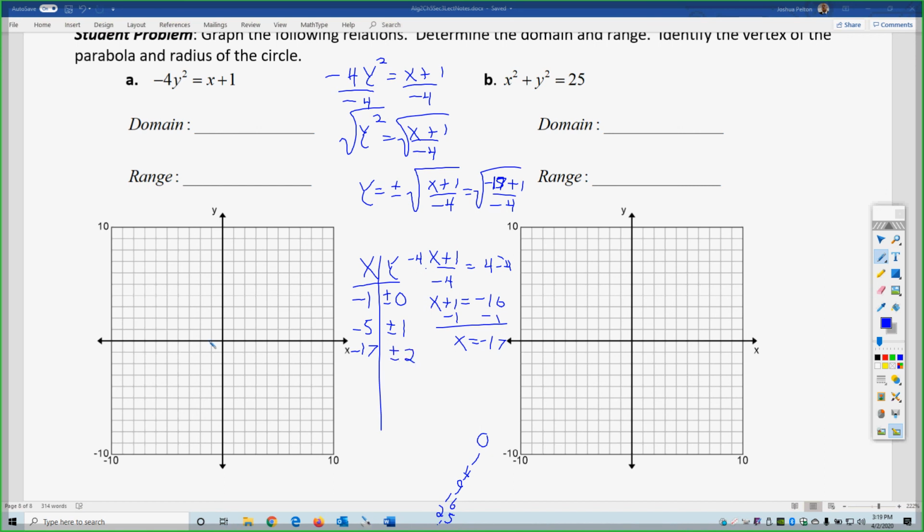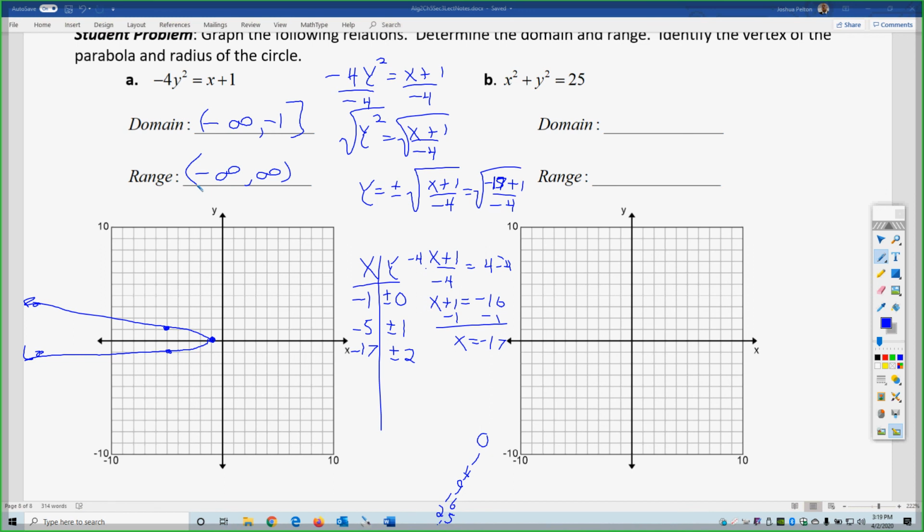So at -1, I'm at 0. At -5, 1, 2, 3, 4, 5, I'm at 1 and -1. And then somewhere out here at -17, I'm at 2 and -2, which is really irrelevant because it's supposed to be a parabola anyways. There's only 1 squared. So domain-wise, I go to -infinity, but I can only go up to -1, sorry, left to right. And then as far as up and down, it's going forever up and down, just very, very slowly.